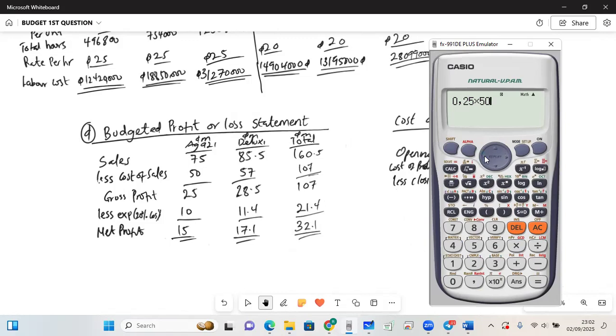Was it a cost? Sorry. 0.25 on the cost, which is the cost of sales plus the selling expense you're having here. You are going to get the same profit here, right? So you do the same thing for this as well, and you are going to get the same thing. So this is a bit easier. I hope you understand this.